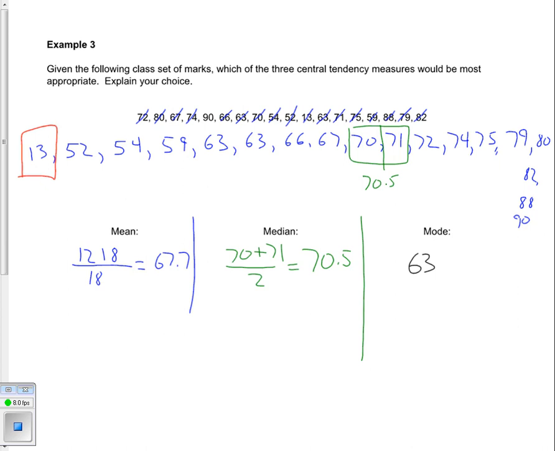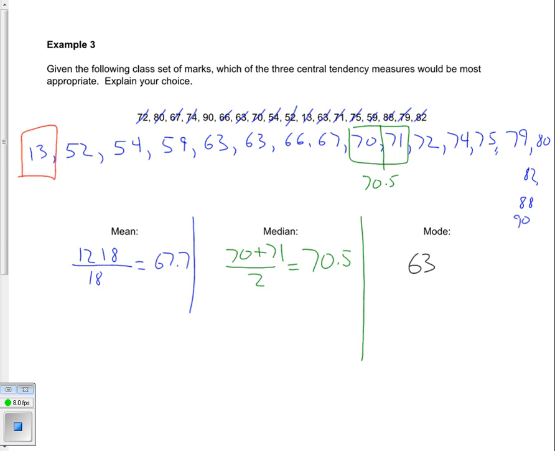The mode of 63 happens below the mean and below the median. The mode could just be a matter of coincidence that 2 people happen to have approximately the same mark. So the mode is helpful, but it's not necessarily the best descriptor. Usually, in this situation, I would look toward the median. And the median indicates the number of people above or below a certain mark.